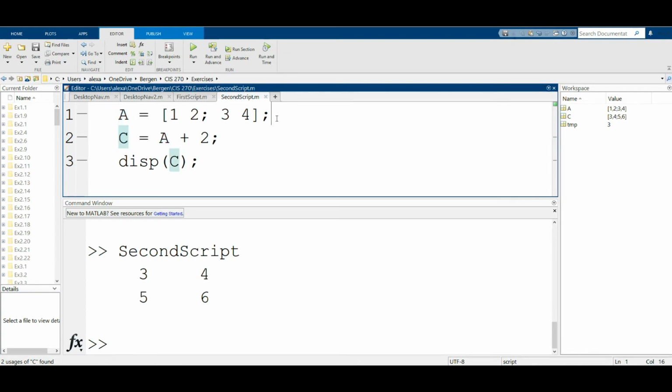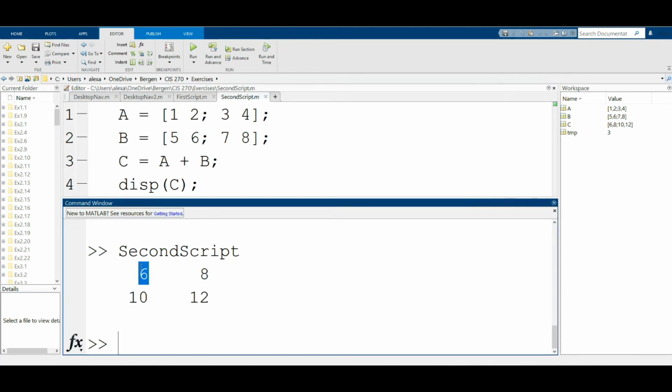Now we could also add matrices together. Let's say we had B equal to 5, 6; 7, 8, and I want to say A plus B. If I run that, it's going to take every single value in the matrix and add them together, each individual element. So 5 plus 1 is 6, then 6 plus 2 is 8, then 7 plus 3 is 10, and 8 plus 4 is 12. I think if I show you in a better drawing, this would make a lot more sense. So let's go into our little pad, and I can show you. Stay tuned, hold on a second.